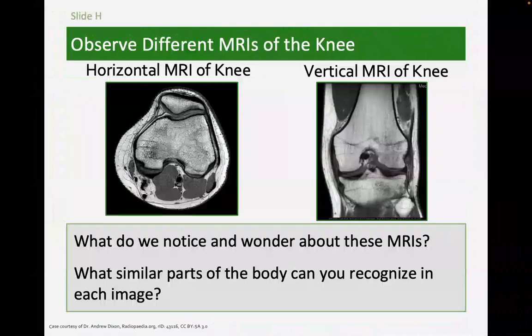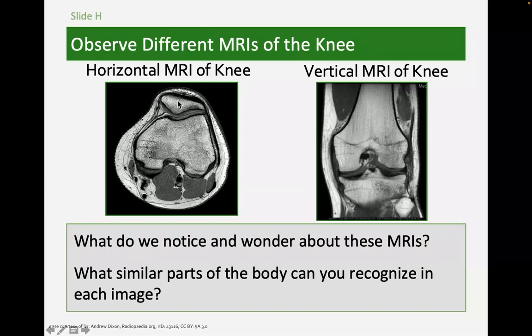In MRIs, we can do the same thing. When you go inside the machine, it takes many, many pictures of the section of your body you want to look at, so if you're looking at the knee or whatever, it can take slices of images. It's not hurting you, it's just using the computer to take slicing images like we saw in the strawberry. In this picture, they're showing us a horizontal MRI of the knee. So we're cutting across the leg and then looking down into the leg.